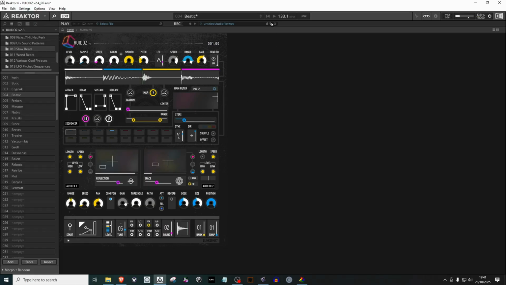So this is what it looks like and what it sounds like with the pre-recorded modulation. So that's adding some more interest to the sound.